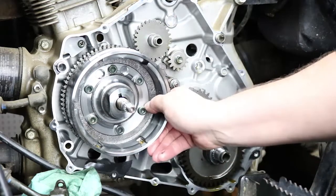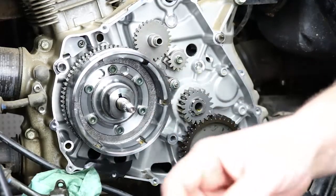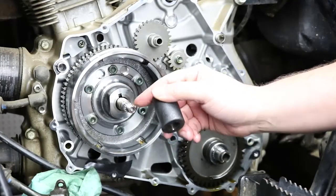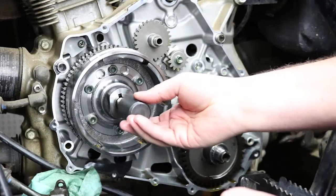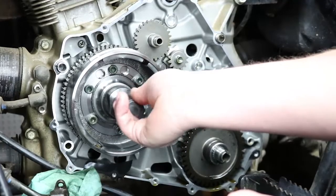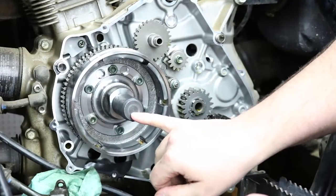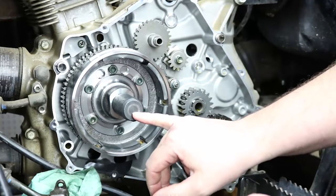Now this flywheel is already loose from being removed once, but I'm going to show you how to use the puller to get it off. Step one is to use the thread protector to protect the fine threads on the end of the crankshaft for the recoil starter. So this is actually threaded all the way in. Now you need to insert it onto the tip of the crankshaft and thread it, but you don't want to thread it all the way tight because the tip of the crankshaft will actually be butted up against the inside of this. Then when you try to remove the flywheel, you can actually damage the threads on the inside.